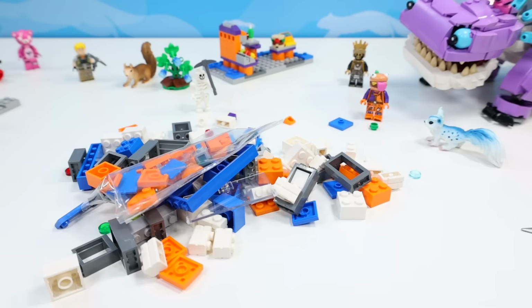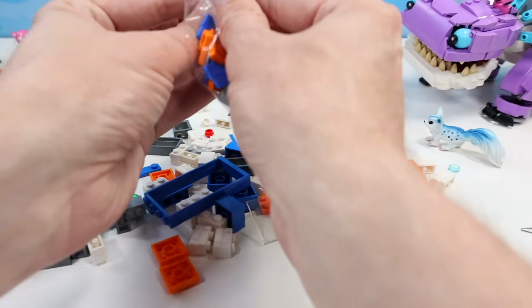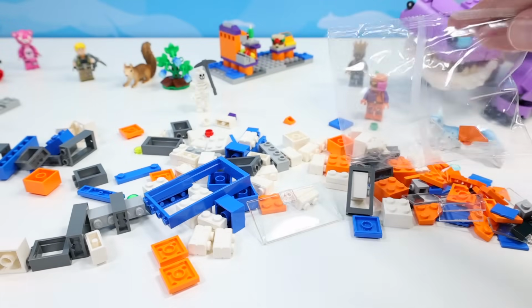Just look at these fast food colors. This has fast food colors all over it. This has got to be the main building altogether. Let's get this built.